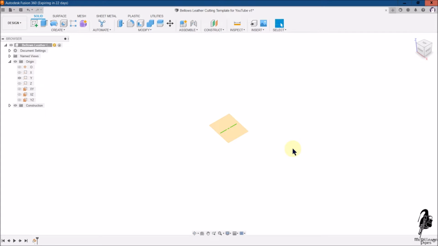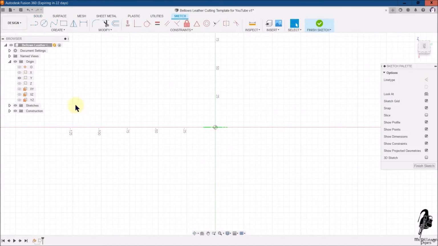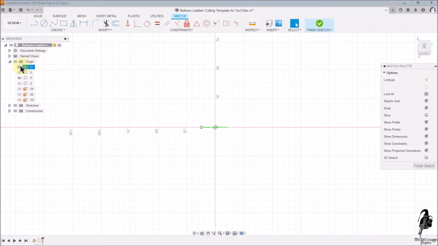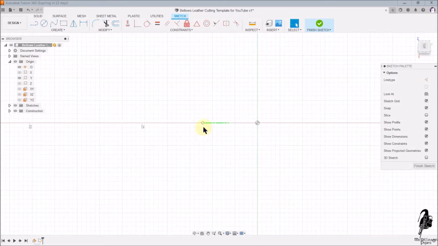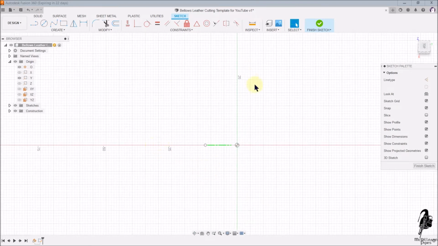So you'll see why we need an angled plane in a little while. We're going to create a sketch on that new plane. Now, you might think that that's the origin. So I went back and I showed the real origin, what I call the main origin. So that's the origin we're going to use in this sketch. We're going to completely disregard this one. That's so that we hold the centrality of this sketch once we complete it and we start bringing it to other planes.